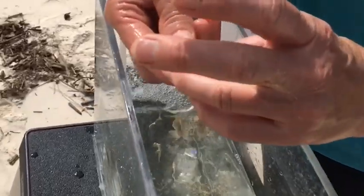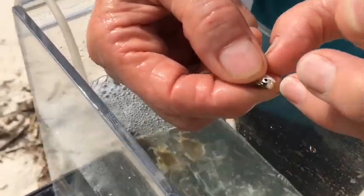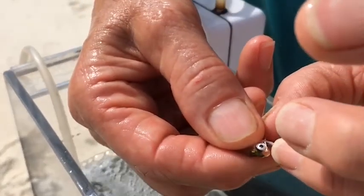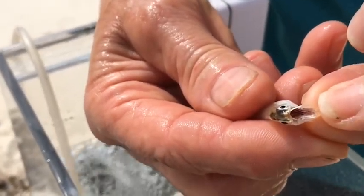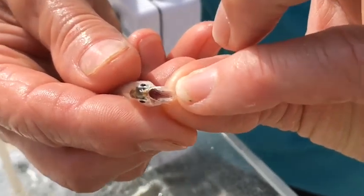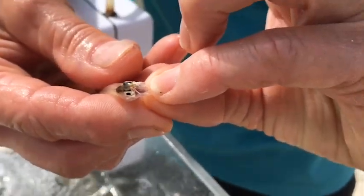When you look at this anchovy, it's a pretty small fish, and the mouth doesn't look very remarkable, but if you can get it and you open it, it's like expando. Wow. It really opens up, and down inside there are gill rakers. All fish have gill rakers, but what anchovies do is they swim through the water with their mouths open like a baleen whale, and they get oxygen on their gills, but they also trap their food on their gills.